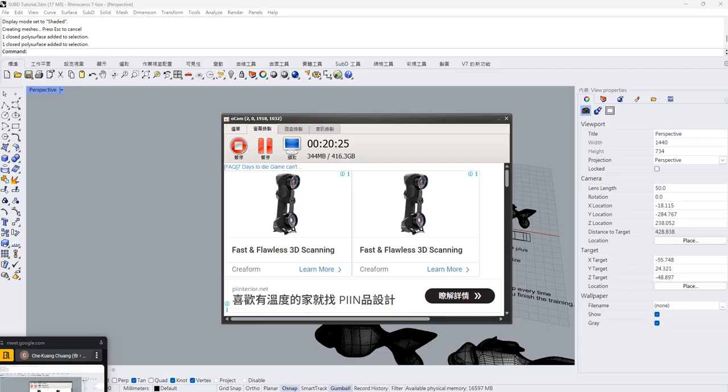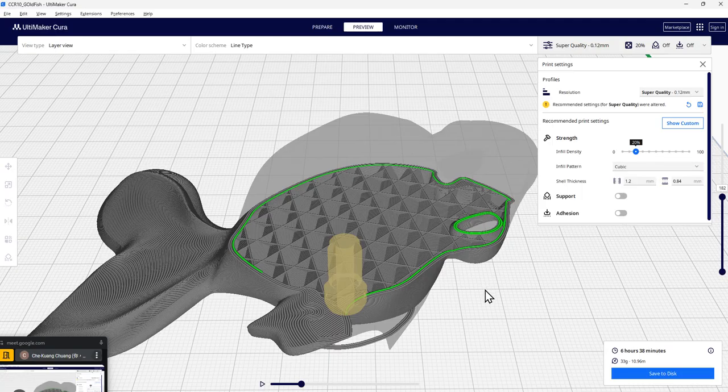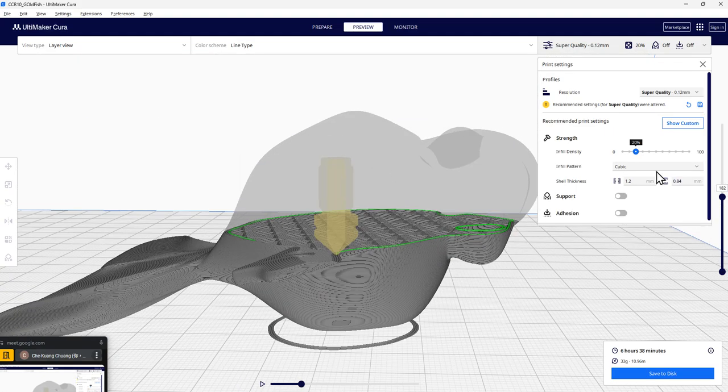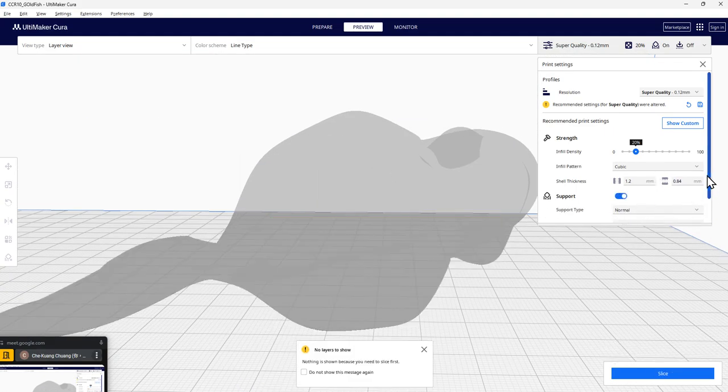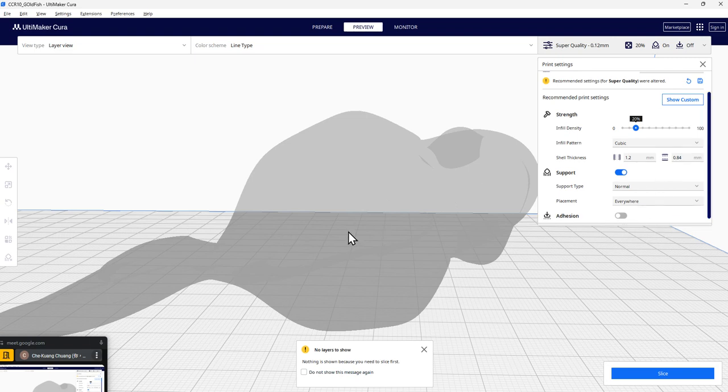All right, so let's go back to Cura. So now you understand the settings about the quality and also the strength. The next important thing will be the support. Right now we didn't turn on the support. So if you turn on the support, you can see that. Oh, by the way, every time you change anything about your printing model, it will redo the calculation. So you have to press the slice button one more time. So please remember that.